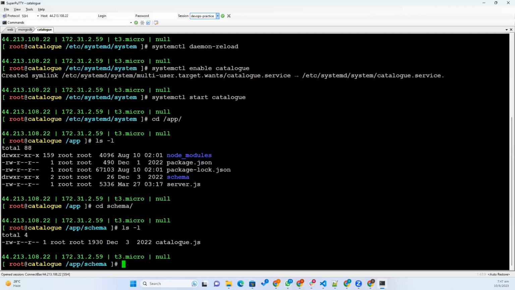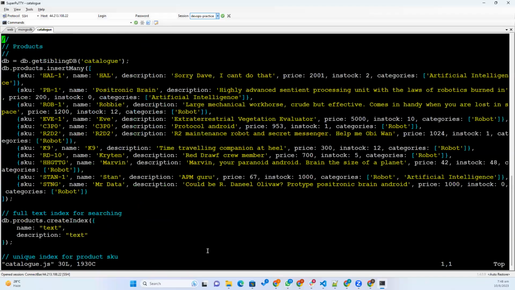So we have one catalog.js. If you see what is this catalog.js, the same information: what is the product code, what is the name, what is the description, how much price, how much we have in the stock. So this is the starting data. We are pushing it to the MongoDB so that the users can see that.